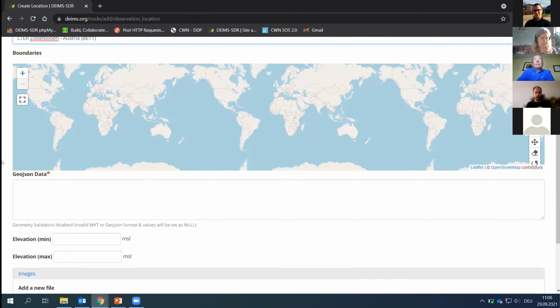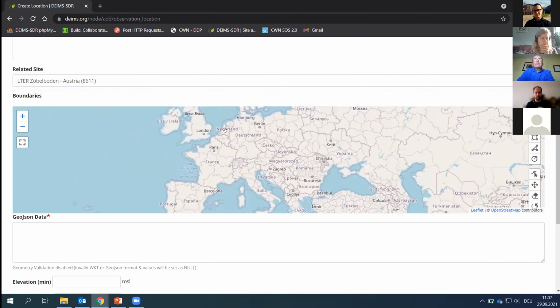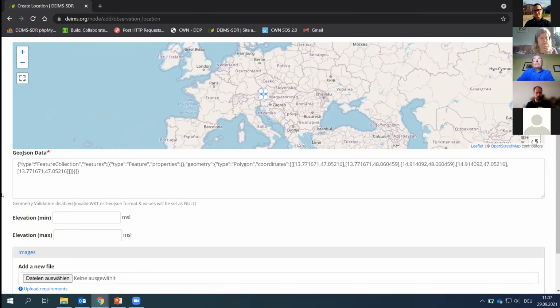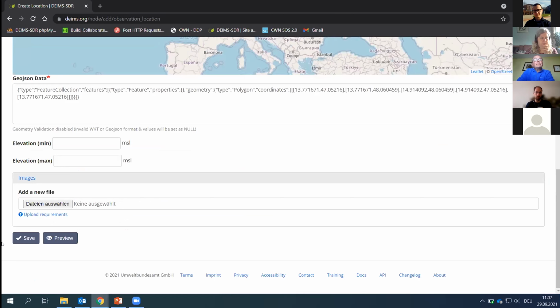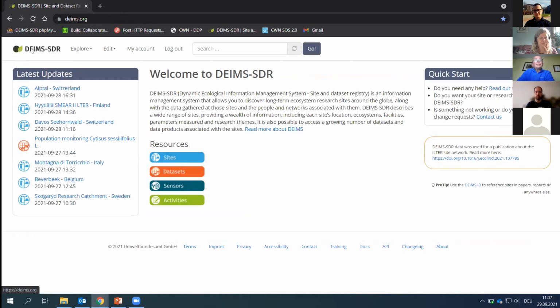And then you just add the boundaries here, something like this. And then you just hit save, which I'm not going to do because I don't want to have that on the production version of DIMES. And then it's already on DIMES, and will be automatically linked and available.